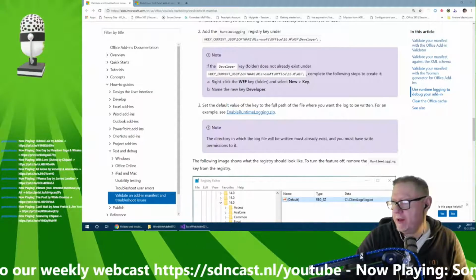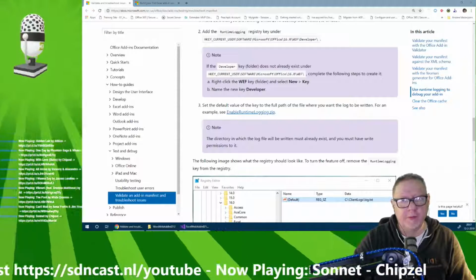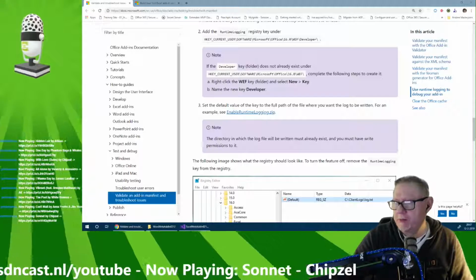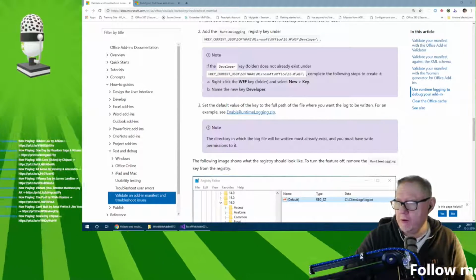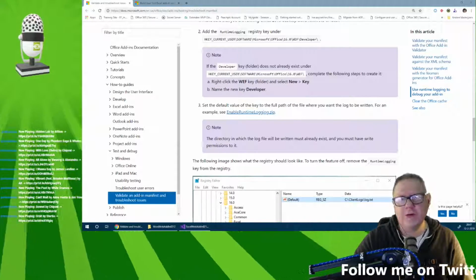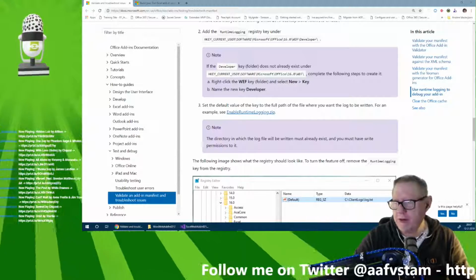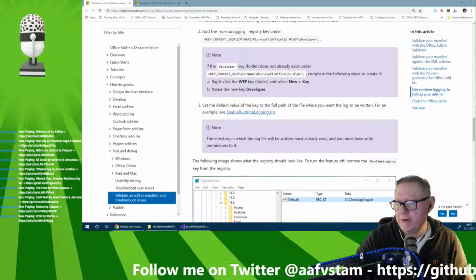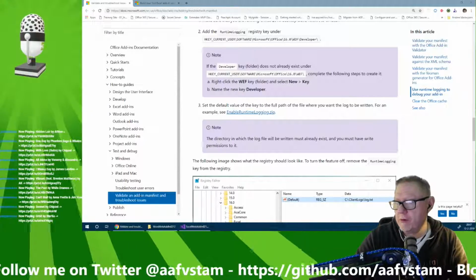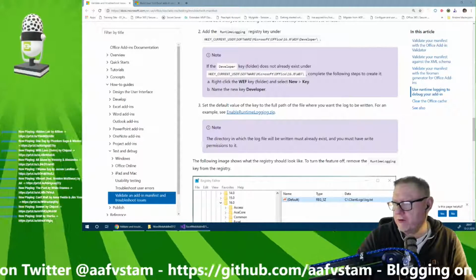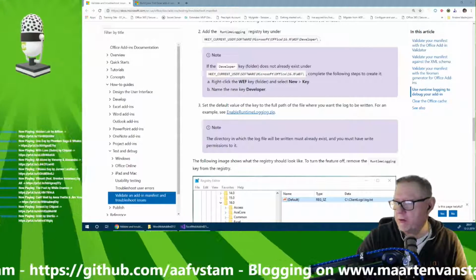But the interesting thing, if you now go to, let's see, if we start the Word add-in again, the Word add-in from today. What Visual Studio does is add an entry to your registry. Let's see how this is done. If we start this add-in, let's see if we can see something over here. Word is starting. Yes. Now at this time what it did was add an entry to the Developer key with the full path of the manifest file.